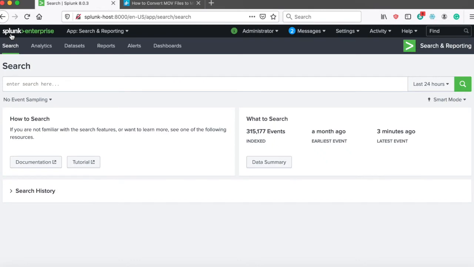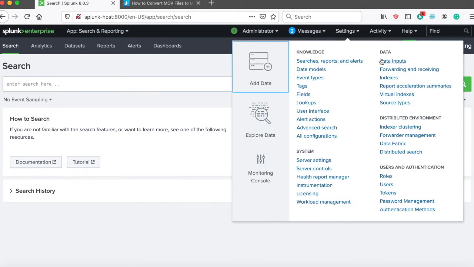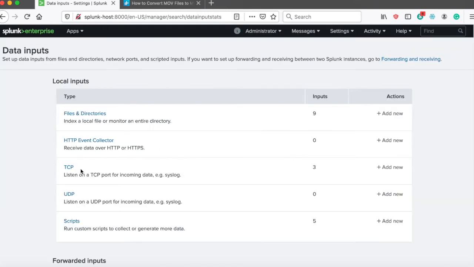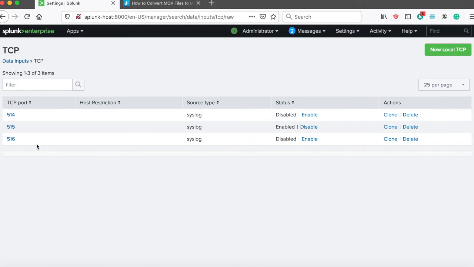This is where you will land when you open Splunk at the home screen. We have enabled syslog for the Splunk system so that it can receive the messages coming from our syslog on Spectrum Scale, which can be found under Settings in Data Inputs. If you go to Data Inputs, you go to TCP. Here you will see that port 515 has been enabled so that the rsyslog from Spectrum Scale, which is forwarding the log, is accepted by Splunk.